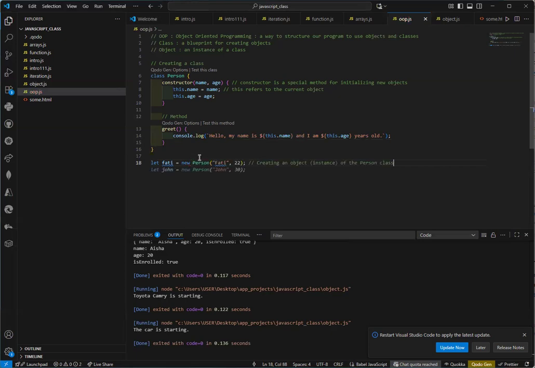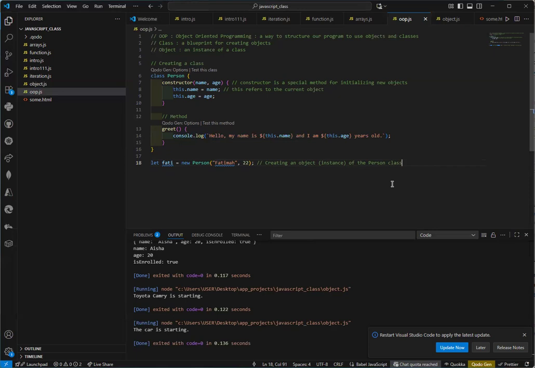So this is how to create a new object in JavaScript. So let me finish this with Fatima. Right? So this is a way of creating a new object in JavaScript. Please note these things very well. Please, please, and please. What we've been able to do now is to create an object.